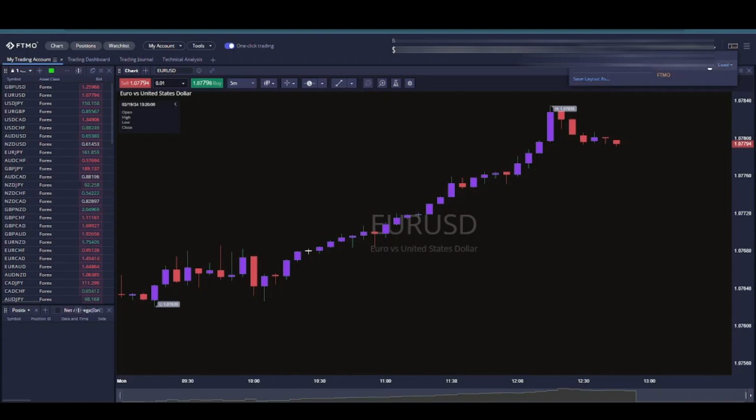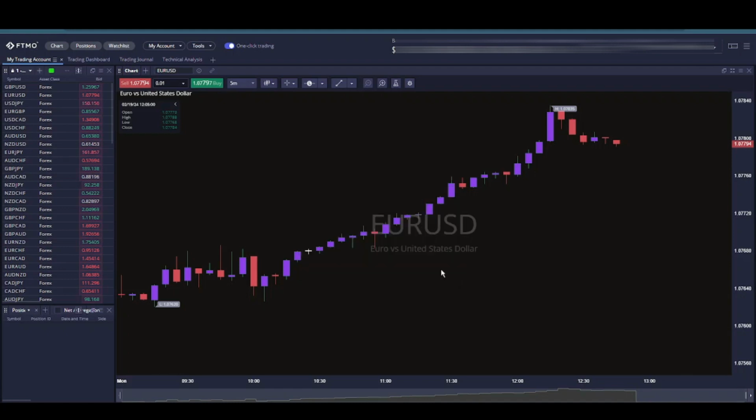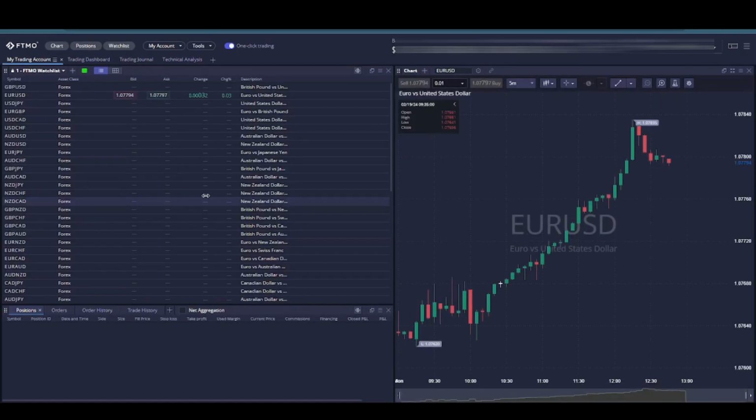and I'll go back to layout here, save layout. So I can save the settings if I like this layout. So anytime I want to load the platform, whatever instrument I want to load, this is the layout, this is how I want my chart to look. So this is how I can do it. So load layout. Again, we're testing it. Give it a couple of seconds while it is loading. And again, this is the default layout.